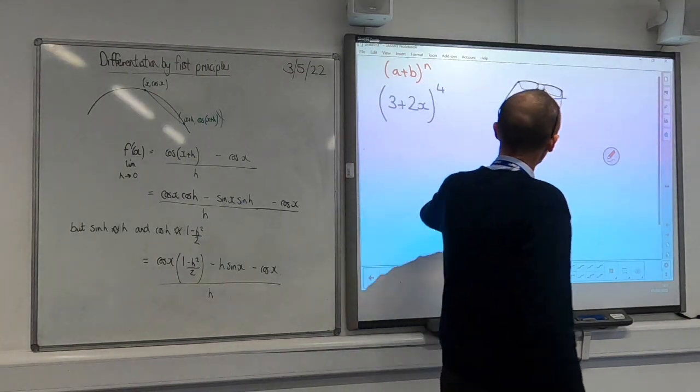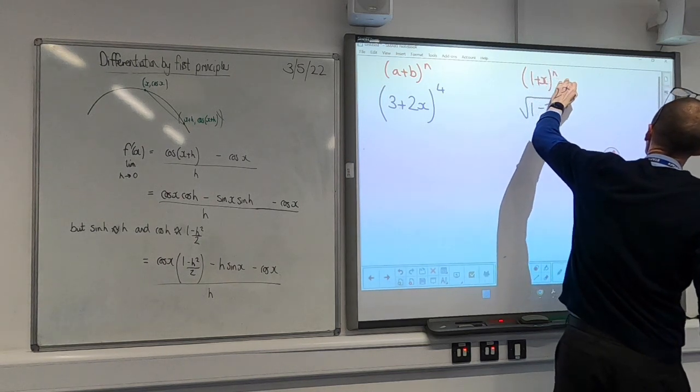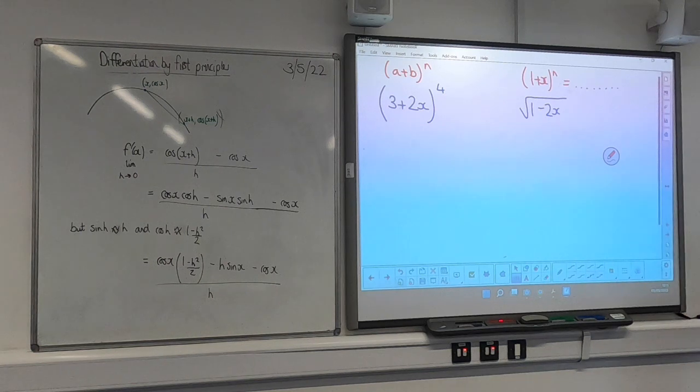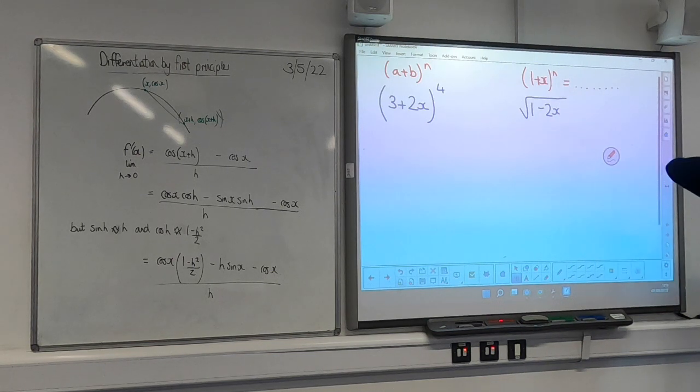And then this year we met the 1 plus x to the n, and that's a series expansion that goes on forever, so we're always told how many terms to do. The first thing in the bracket has to be 1. This thing has to be between -1 and +1, so if we're replacing it with minus 2x, then x would have to be between -1/2 and 1/2. N can be anything though, and in this case it's going to be 1/2, isn't it?